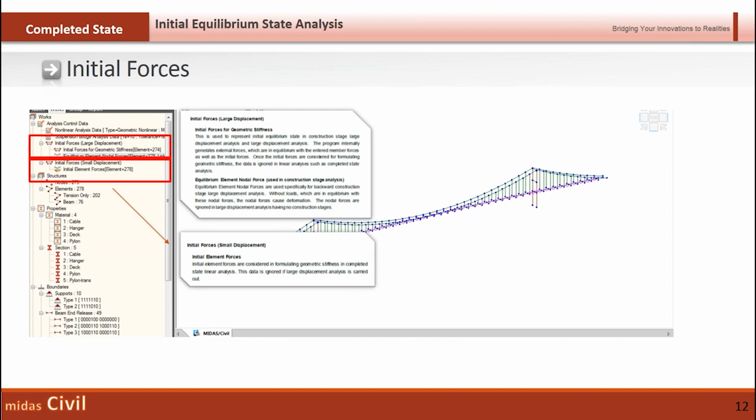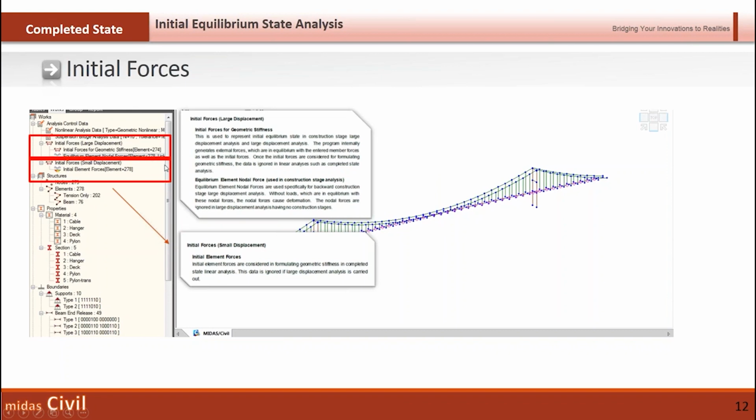If you are doing construction stage analysis and large displacement analysis, it will consider those initial forces inside the construction stage, and it will convert the forces into geometric stiffness, and whatever extra loading is required in order to sustain any deformations due to those initial forces will be supported by the equilibrium element nodal force. That's why you are seeing two things in here. One is initial forces for geometric stiffness for large displacement, and another is equilibrium element nodal force.